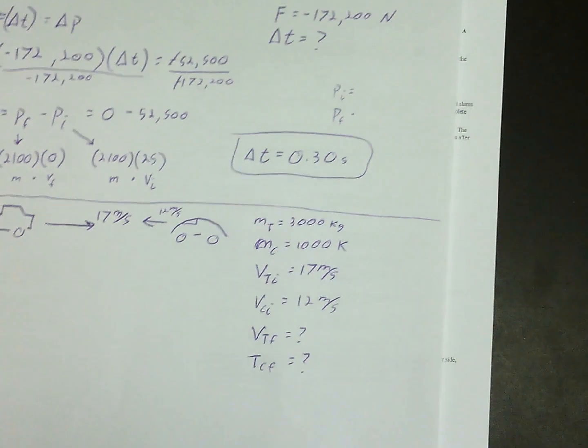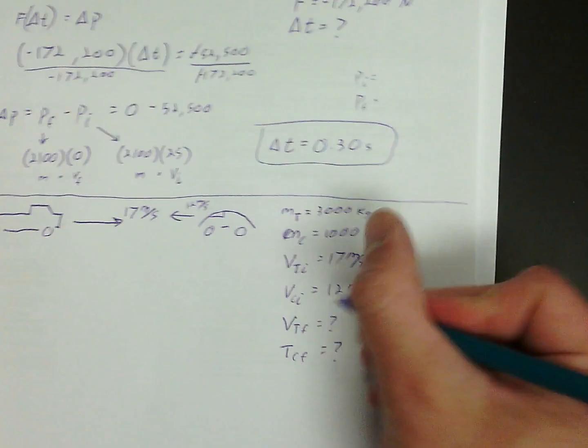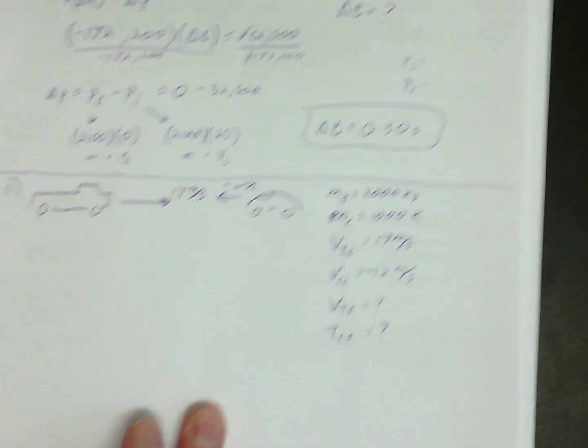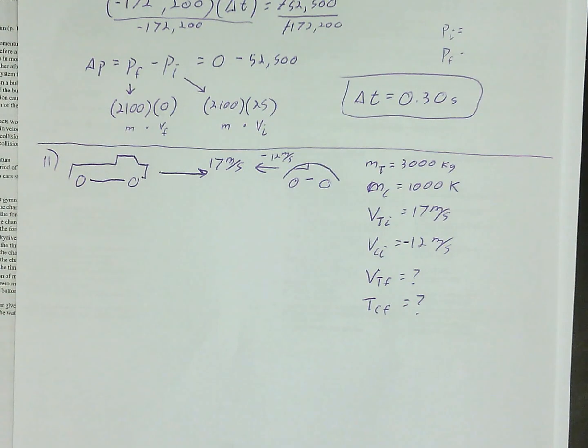Now, I usually make west negative and east positive, so I'm going to make the car negative and the truck positive. Now, if you did it the other way around, you would possibly get the opposite answer from me. So if I get a positive answer, you would get negative. If I got negative, you would get positive. On the final, it should be clear. Either I will tell you which direction is positive, or all the answers will be negative, or all the answers will be positive. So you shouldn't run into the issue where you picked left for negative and I picked right for negative. That should not be the issue.